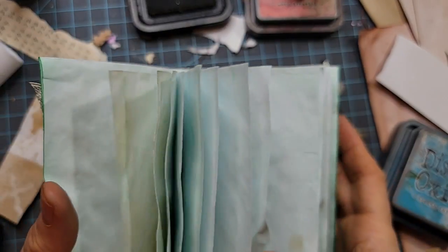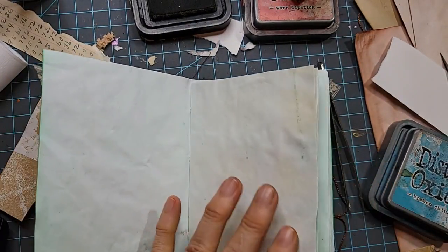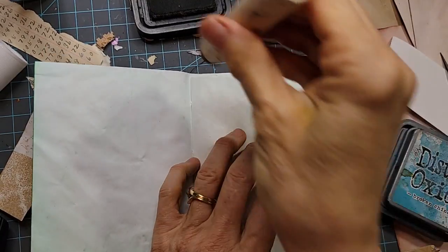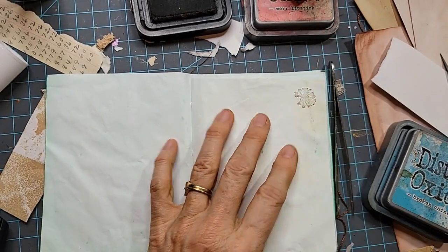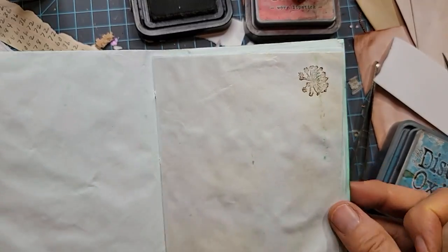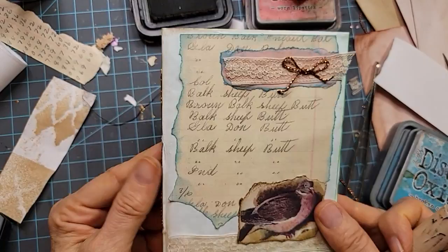And I might just leave this plain. I mean, let people do what they want with it, but apparently I can't do that. So I'm going to put just a stamp of something there, just to say I got them started. You know what I mean? So they're not wondering, like, where do I go from here? Oh, now I know where to go. Yeah, that's what it is. All right, so they're good. They have that. And let's just go on to something else.